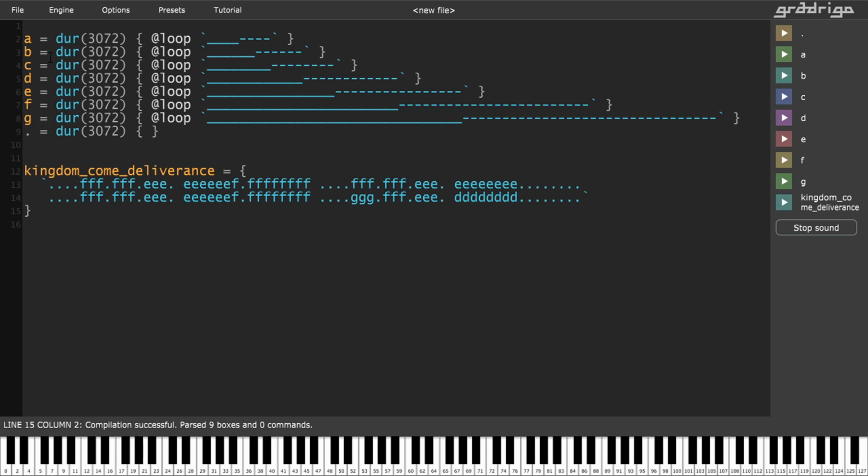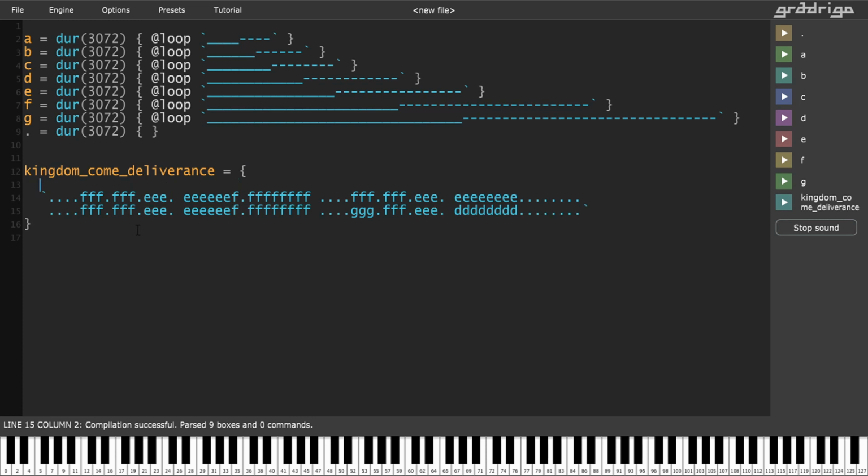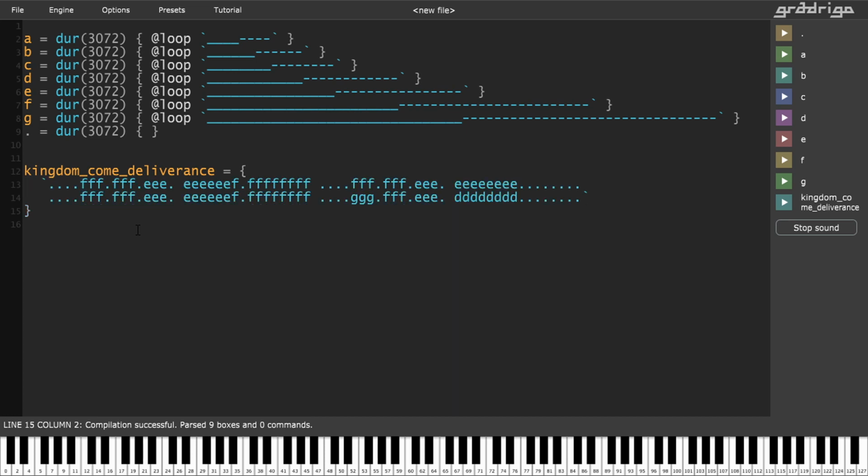Since all these boxes were named just using a single character, I could use this syntactic shorthand here. And instead of typing things like this, I could type this. And it makes for a more convenient syntax.